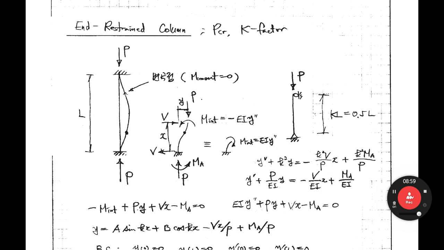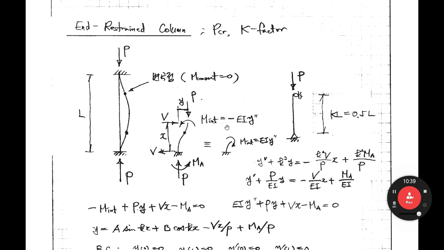Hinge boundary. By the way, in order to establish the differential equation to solve this problem, we take out this part like that. We draw the free body diagram. This is P, the reaction, and this is the fixed end. We have a reaction moment here, let's say MA. We have the shear force at the fixed end. That is the free body diagram. This shear force occurs due to this moment. So if you consider the free body diagram just up to this inflection point, then the internal moment M should be counterclockwise to make this curve.